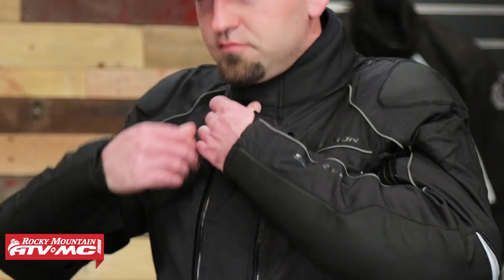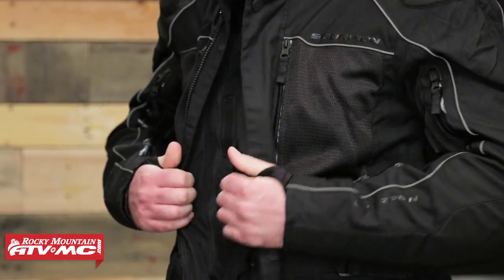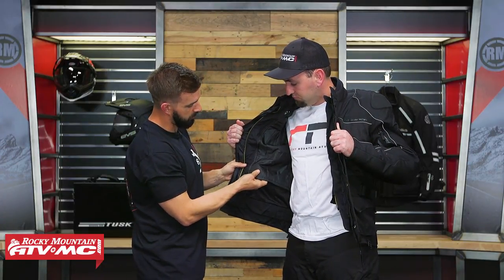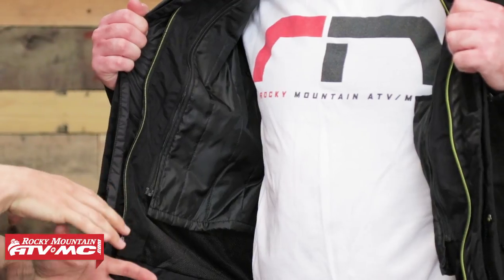Now we'll have Steve go ahead and open up the jacket. You're going to have a couple of snaps in the front and a big storm flap. Opening this up completely, you've got a few zippers here. On the inside, the first liner you're going to see is your waterproof liner — that's going to zip in. After that, here's going to be your thermal zip-in liner as well. You can see the zipper where that zips in. You're also going to have one waterproof pocket on the inside, and that waterproof pocket is going to be on the left side in the actual waterproof liner itself. Your waterproof liner — the H2O block — and your EverHeat thermal liner are both removable. Just remember, if you take them out, that shell by itself is not going to be waterproof.